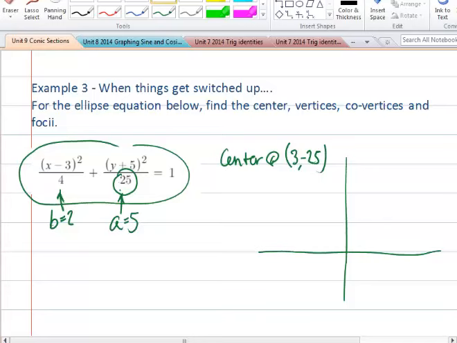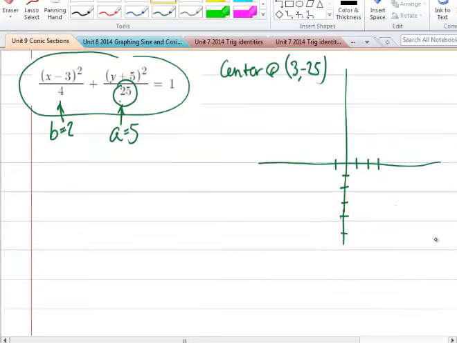So we're going to plot the center point. We're going to be at positive 3 in the x, down 5 in the y. So I'm going to be right here. But in this case, the ellipse is going to be an ellipse that runs vertically, like the little picture I have here. So because the a value is 5, I'm going to mark the center point, just like you're going to think about this when we do the worksheet in class. The center point is 3, comma, -5. So that's where we're at, 3, comma, -5.